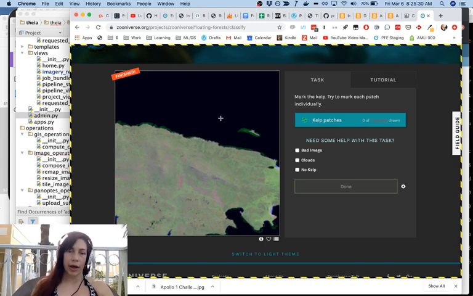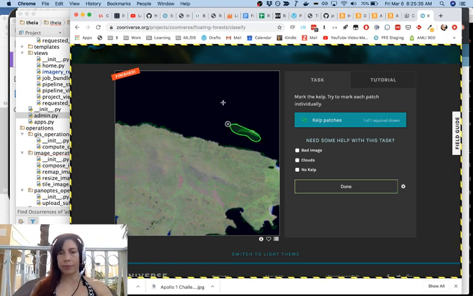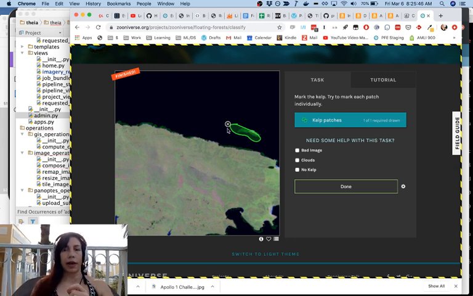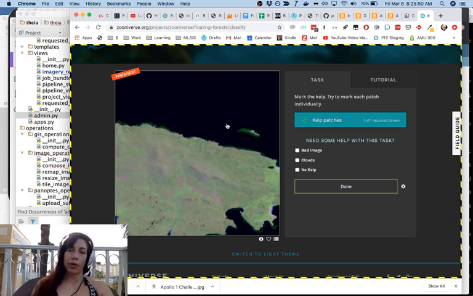Okay, so check it out. This right here, this is a kelp patch. We would get an image like this, and we would be able to ask people, hey, do you see any kelp patches in this image? We've done all the processing on those NASA Landsat images to create tiles like this, where you can look at a coastline and see if you see any kelp.